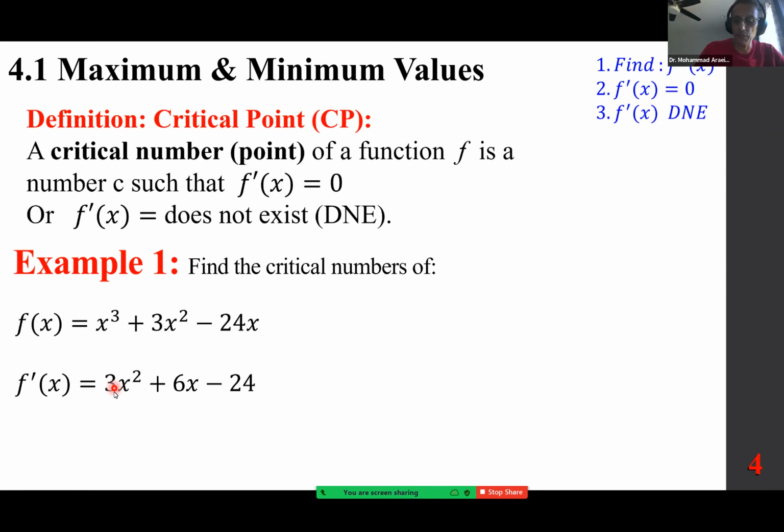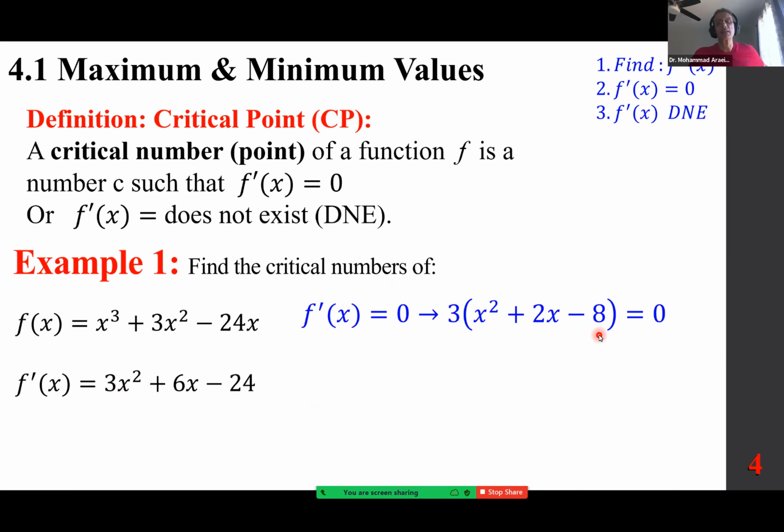First, let's factor out the 3, and we get 3 times x squared plus 2x minus 8. Furthermore, we can factor this. We want two numbers whose product is ac, or negative 8, and whose sum is b, or 2, and those are positive 4 and negative 2. When we set this one equal to 0, it gives us negative 4. When we set this one equal to 0, it gives us positive 2. If they ask for a pair, you have to put the negative 4 in here and find the pair negative 4 comma, and you have to put 2, find the pair 2 comma.